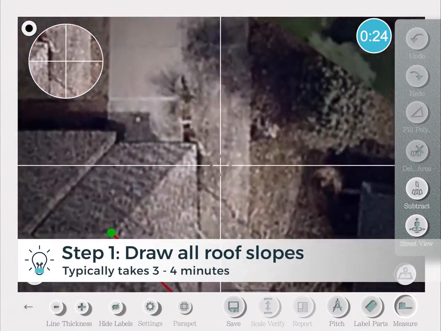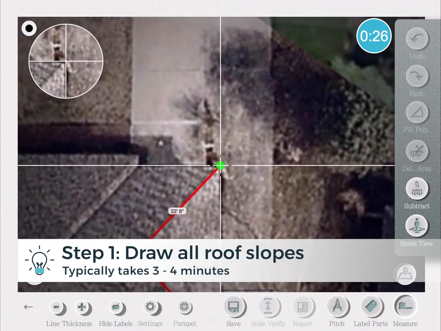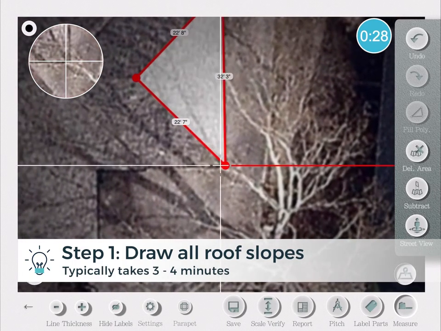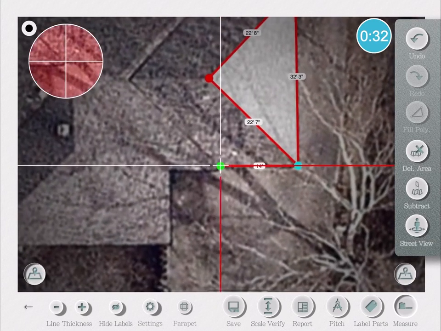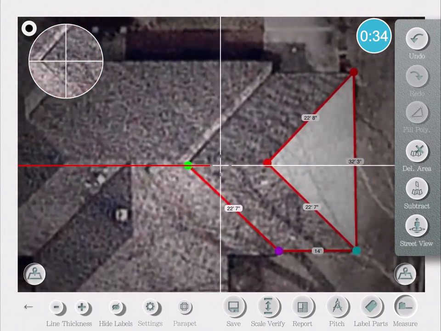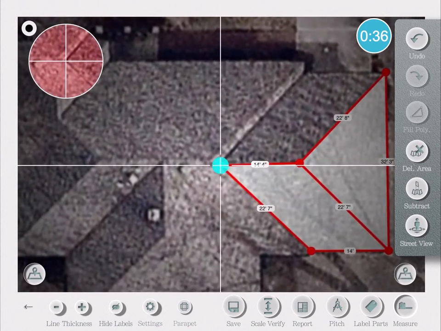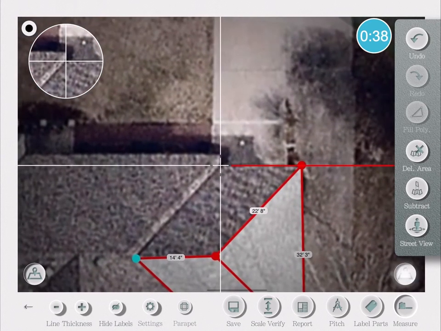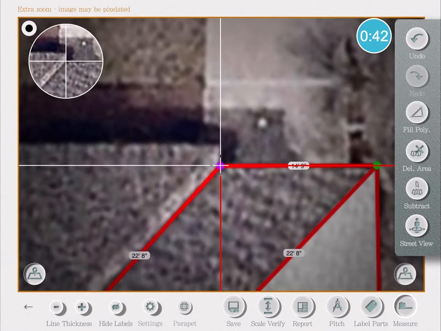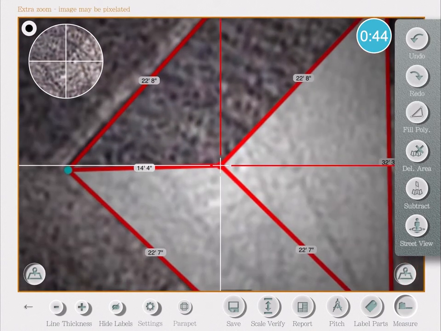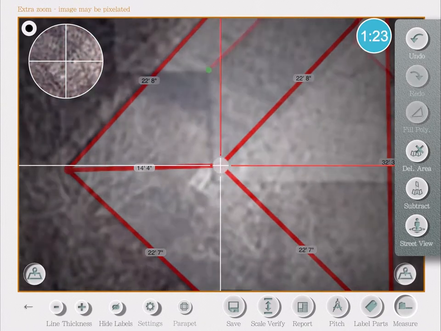Now to measure a roof, it's really simple. You basically follow each one of the slopes. And you have to pay attention, but if you make a mistake, you can simply hit undo, as you'll see on the right-hand toolbar. So I'm measuring each slope by just following the dots around the shape. So for example, in this one, there would be 4 dots, whereas in the other one, there were 3. And I'm just going to end the slope on the first dot that I've created for that shape.